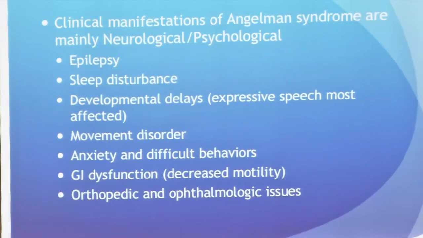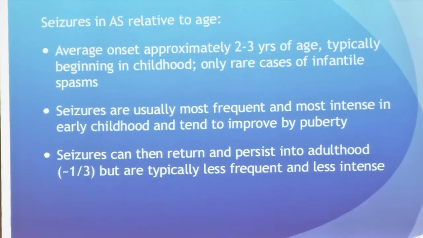And then we also see a lot of issues with eye movements and also with orthopedics, and that's due to low tone. Am I getting like a feedback thing? That's due to low tone, and so there's low tone in the eye muscles, there's low tone in the other muscles, and so you get orthopedic and ophthalmologic issues.